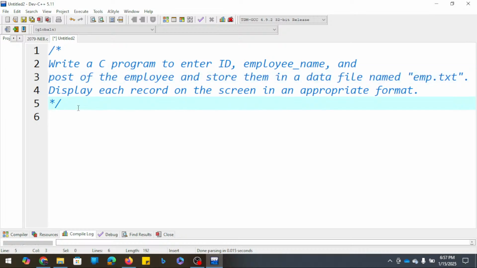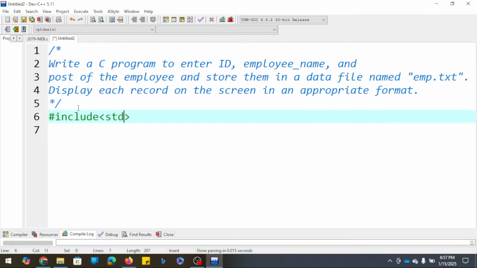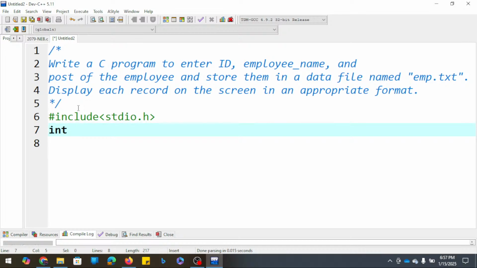So let's go for this one. You can write with me. It is not mentioned whether we have to use structure or not, so we can write in any way. Whichever method we like, let's go for that.